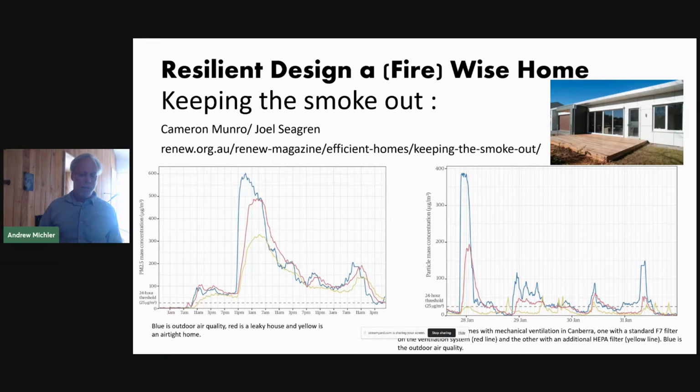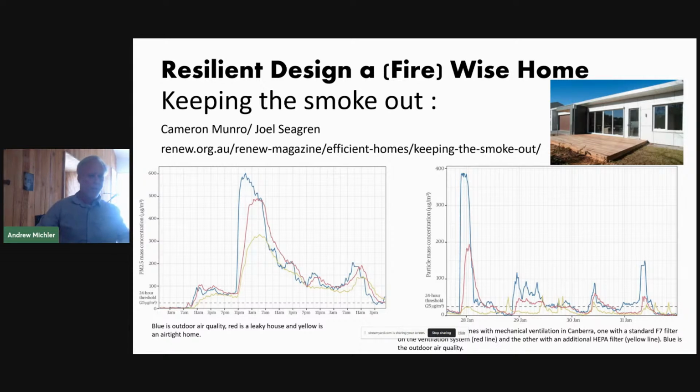Australia, built, I think, about 3 passive houses, at least 2 passive houses that were exactly the same. And that's right in the middle of the forest there. So they had some significant fires a few years back. And so he actually researched what the outdoor air was like, and then what a regular house was like.